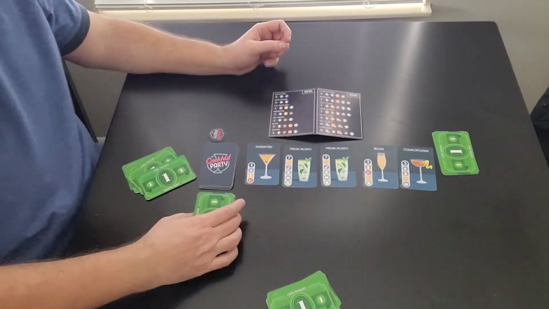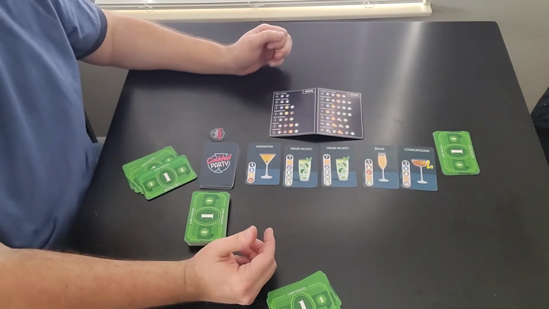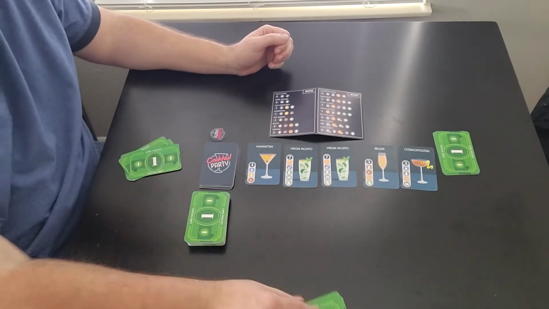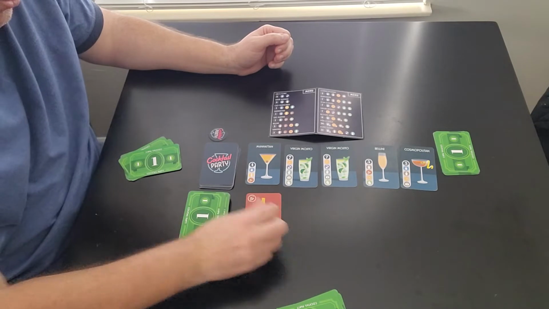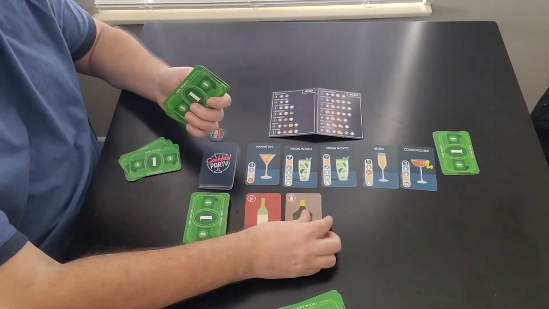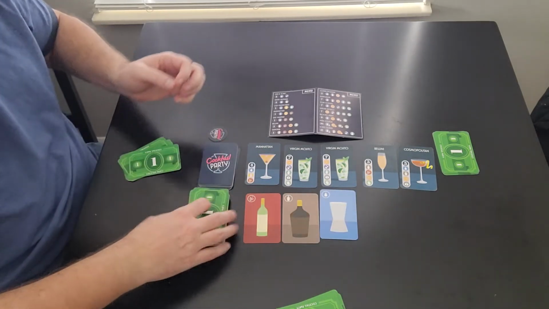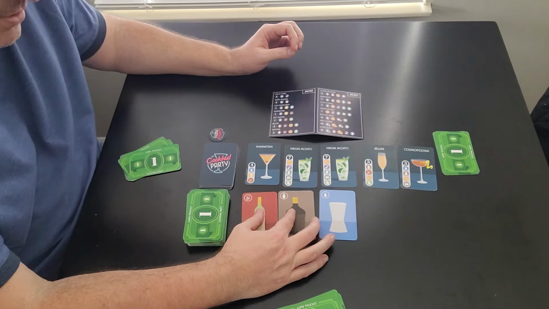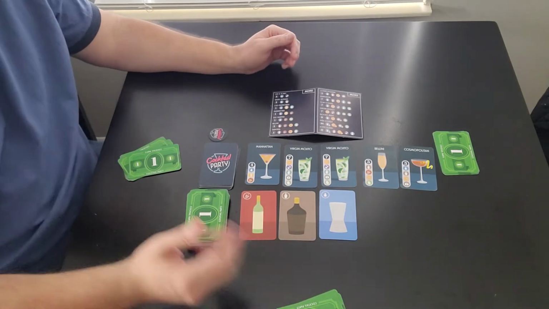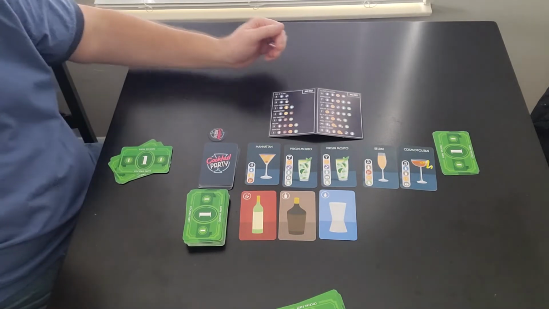Now you're also going to put ingredient cards out, and the number of ingredient cards depends on the number of players in the game. In this case, we have 3 players, so you're going to put 3 ingredient cards out like so. Let's put these 3 out here just like this. Those are the 3 we're going to have out there. All right, here we go. Each player is going to look at their cards, and it goes in 2 different phases.